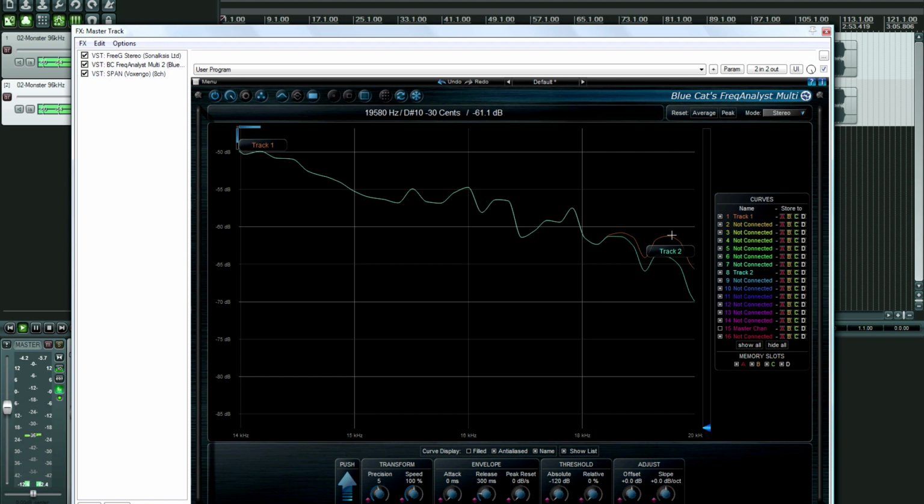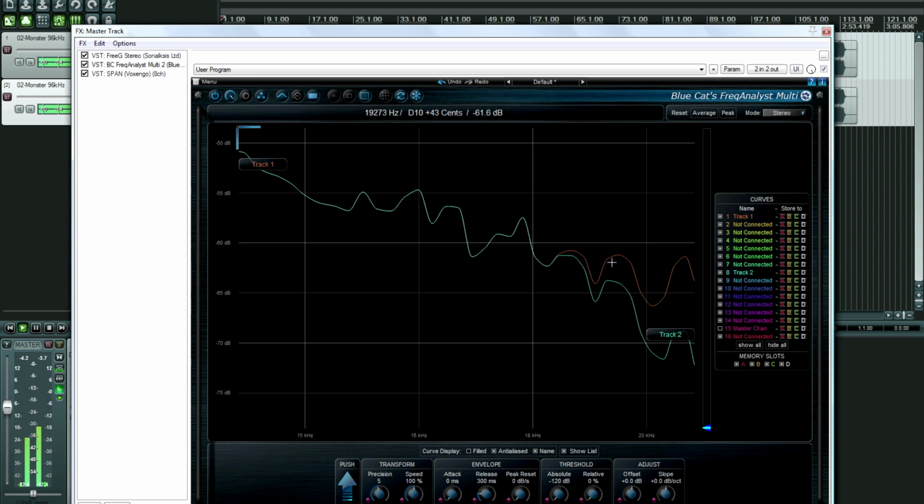It's called RT60, and it means that once the reverb tail goes past negative 60 decibels from the original signal, it's inaudible. So this is inaudible. Not only if it was a more mid-range frequency would it be inaudible, because it's a higher frequency, because it's past 18 kilohertz, it's even less audible.